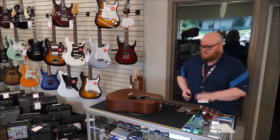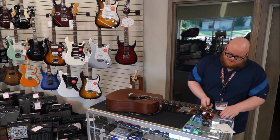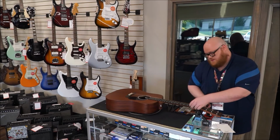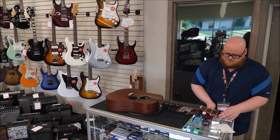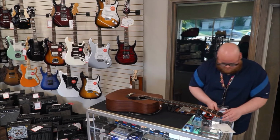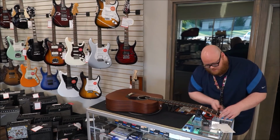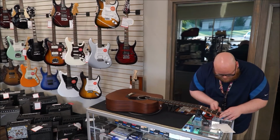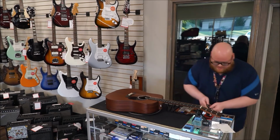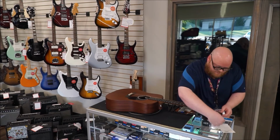First step you want to do is you want to loosen these strings. You don't want one snapping you in the face. So go one at a time. You want to check, make sure she's loose. Another thing I always do is when I'm unwinding these, I want to make sure the hole in the post there is facing right at me. That's going to be a lot easier to get that string put through once you go to put the new ones on.